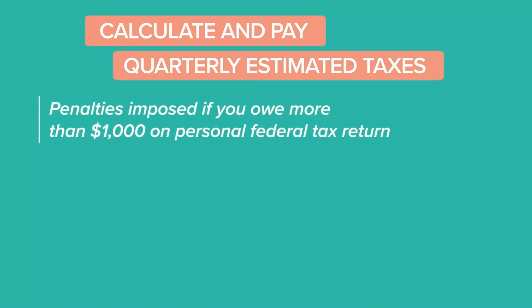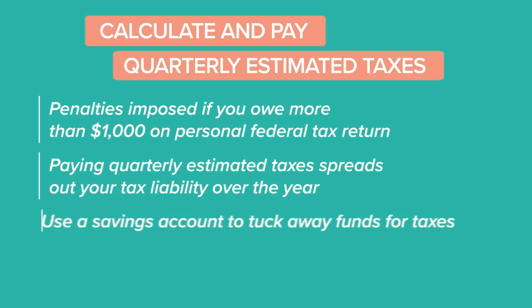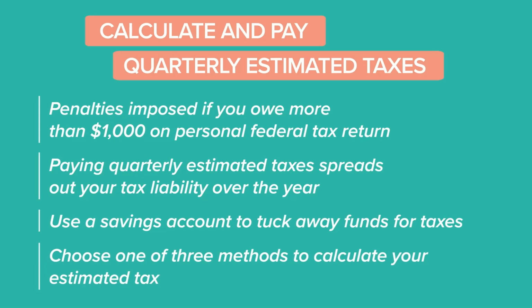The first thing I want to mention is that these payments aren't required. Even if you never pay quarterly estimated taxes, the worst thing that will happen is that you may be assessed penalties and interest on your annual federal return if you owe more than $1,000. For your state return, most states operate similarly and have a $500 threshold before the underpayment penalties and interest start to kick in. Most people do pay quarterly taxes, however, because they want to avoid making one giant payment at tax time. I suggest setting up a separate bank account where you keep the tax money you owe out of sight so you don't accidentally spend it.